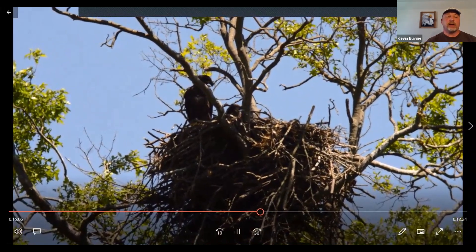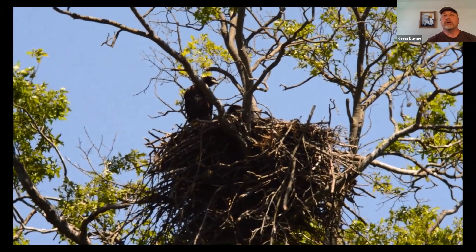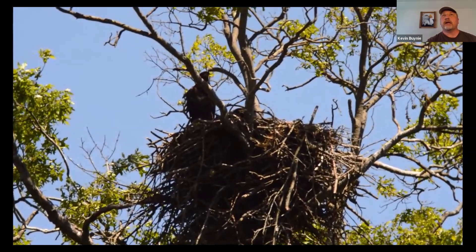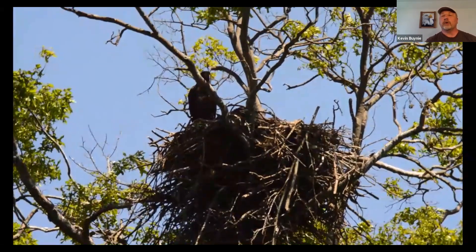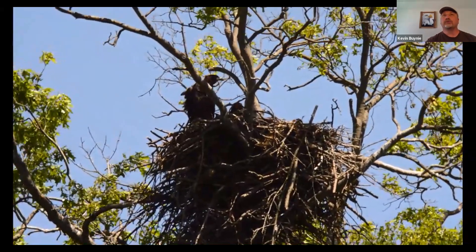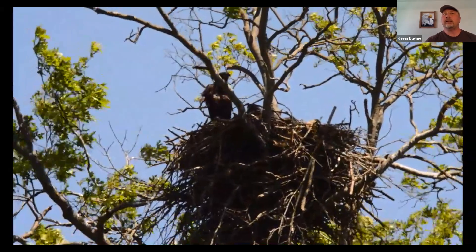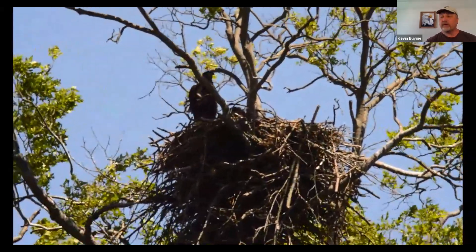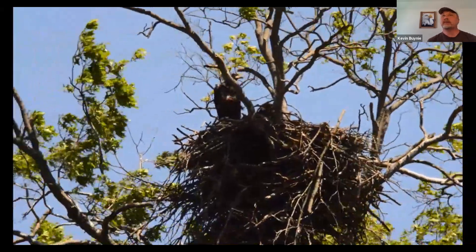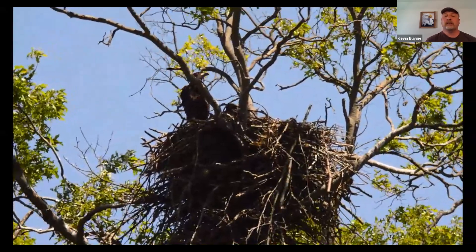There's a question about whether helicopters, jets, or drones bother eagles. When it comes to jets and helicopters, eagles have nests near airports and get used to the noise — there's one in Bordentown near a busy river run and it never bothers them. However, sending a drone up to an eagle's nest during nesting season is considered a disturbance and is illegal. It is illegal to fly a drone near an active nest where young are being raised.